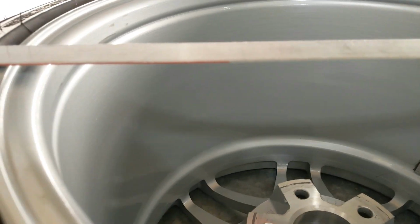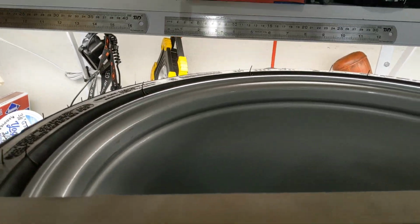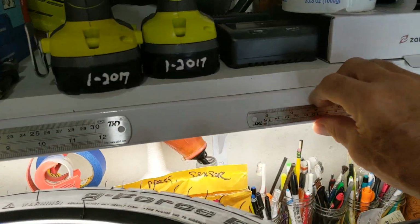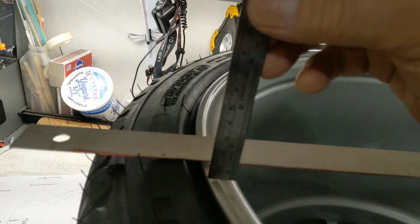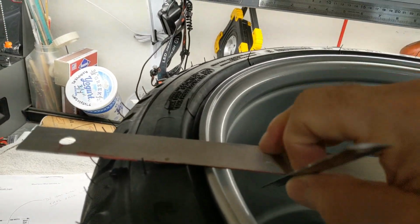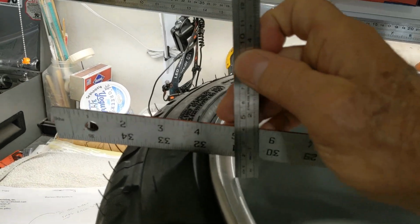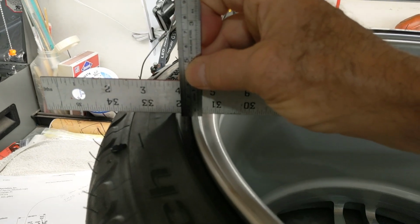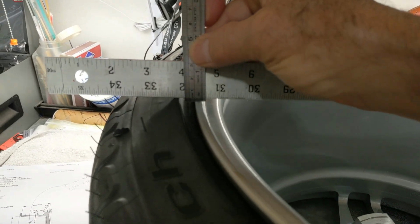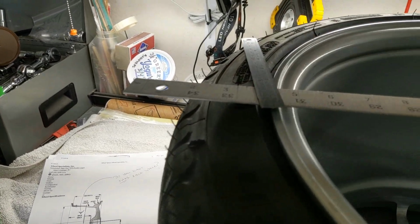All right, now I got to do this, holding the camera with one hand. That's how I shoot. And I'm going to take this little guy here and put him down on the metal, and then hold this other just acting as a straight edge, just like that. Now I am going to put the camera down, but I'm showing you how I'm going to measure it. Okay? I'll be back.